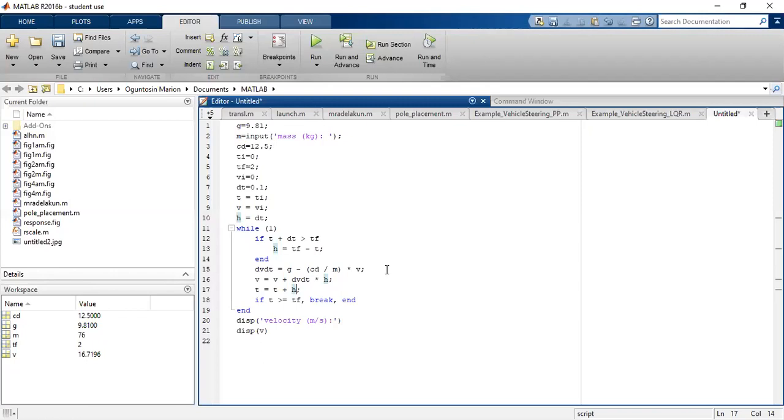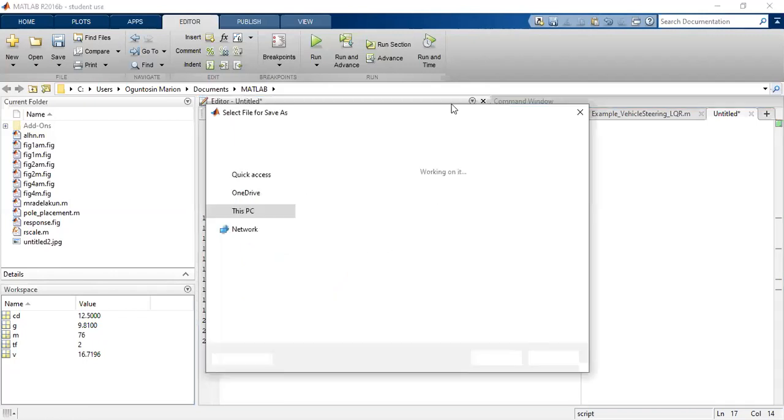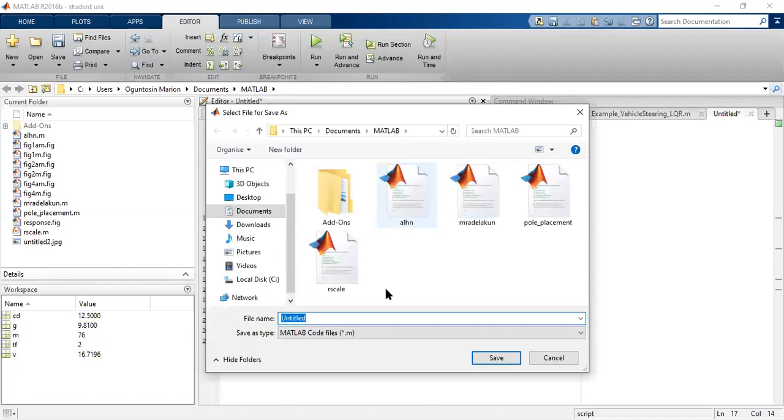So let me save it. Once you've gotten a new script, you have to save it. Let me save it as falling objects. I know you all know how to do this. Then you're going to save it as a .m file.